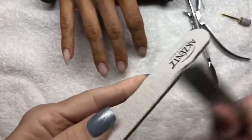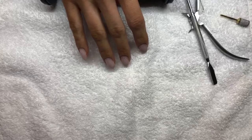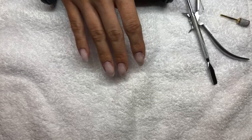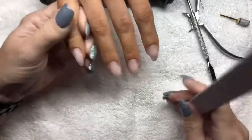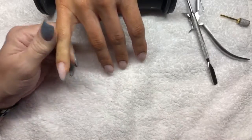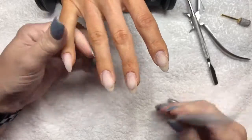New file. So I'm just going to go through the prep process. I've done a million videos on glitter fades, so unless you guys watching specifically want me to keep going for the entire thing, I will let you get back to whatever you're doing in the world. All right, do you want me to shorten these at all or just reshape? Maybe shorten a little bit? Yeah.